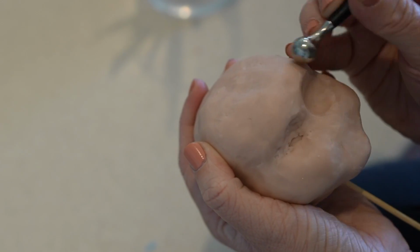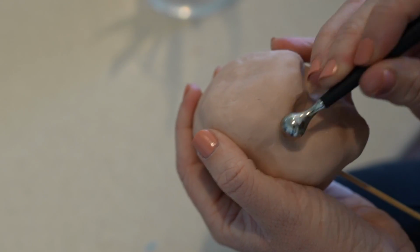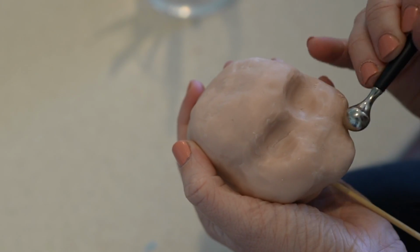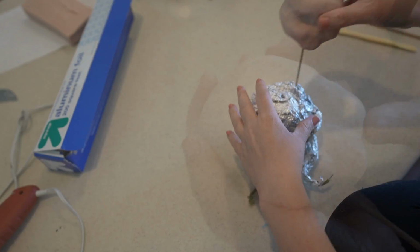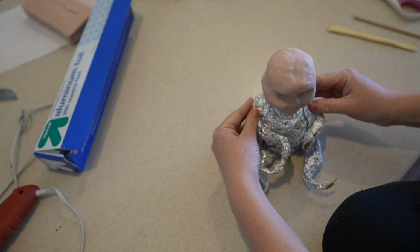This metal ball tool is great for rounding out the eye socket and continuing to blend and smooth down the surface of the clay, creating the shape I want in the face. I'm checking in on the harmony between the head and the body, making sure I'm liking how they work together.